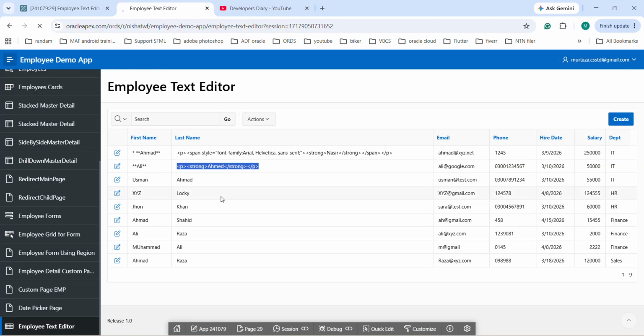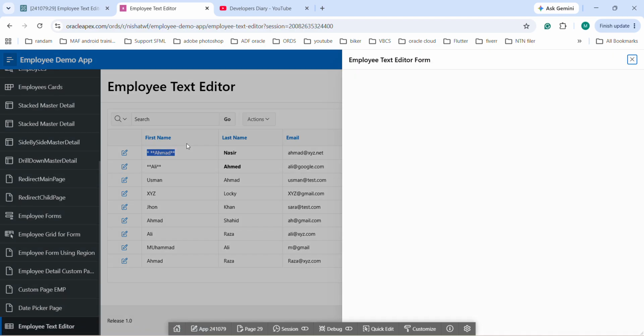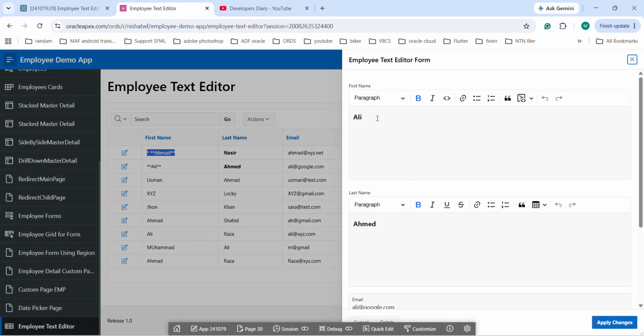Save and run the report. Now you can see that the HTML text is converted and only the data is showing. Now click again. So you can see that Ali and Ahmed both are showing in the bold format. So this is the rich text editor.